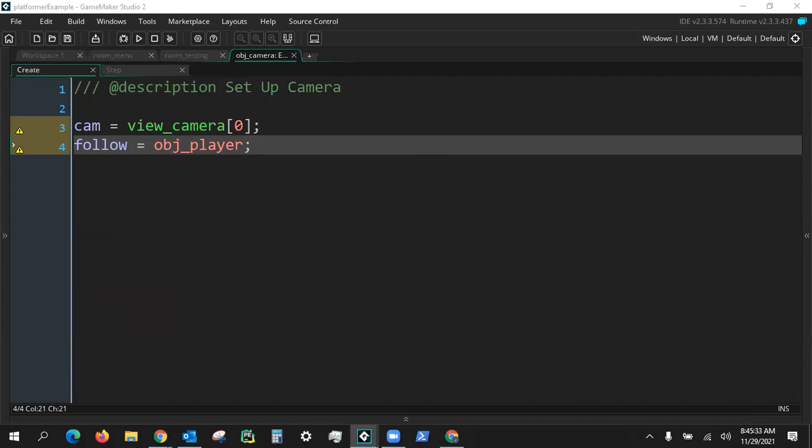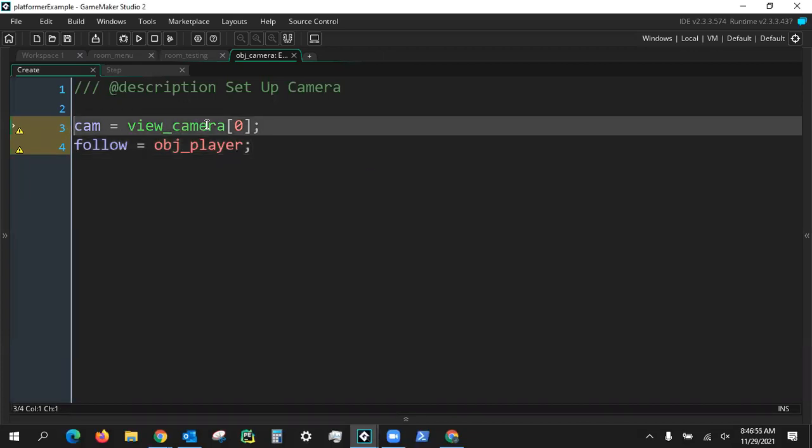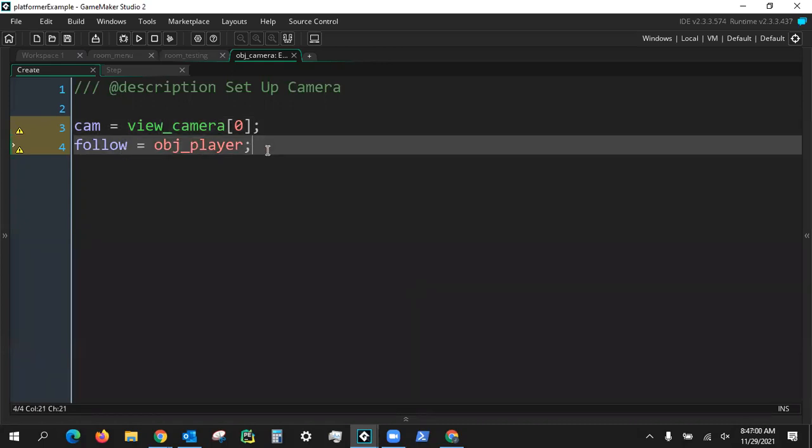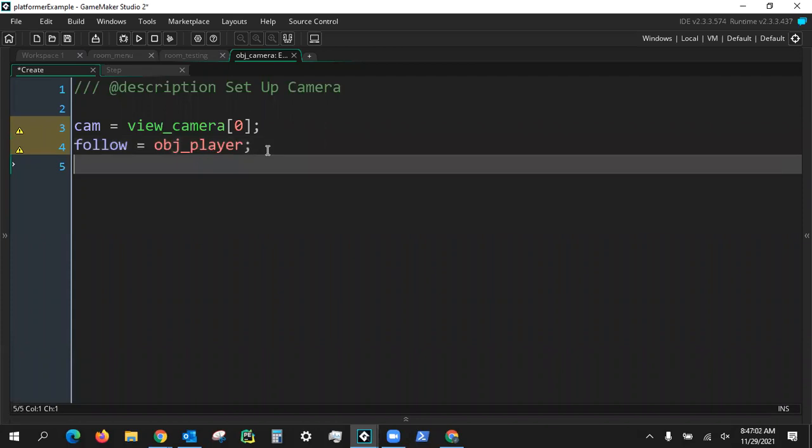And then we're going to create a couple more variables to keep track of things. So we've created our variable for the camera, grabbing the viewport. And we specify what object we're going to be following. We're following, of course, the player object. Then we're going to go ahead and create 4 more variables to keep track of different values that we'll be referencing later on.